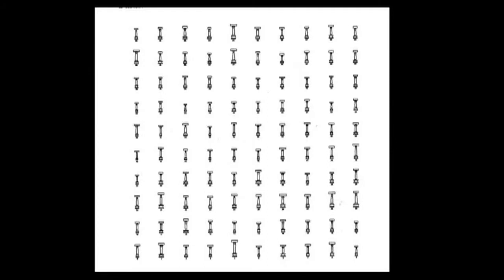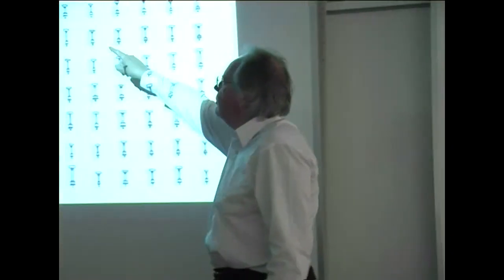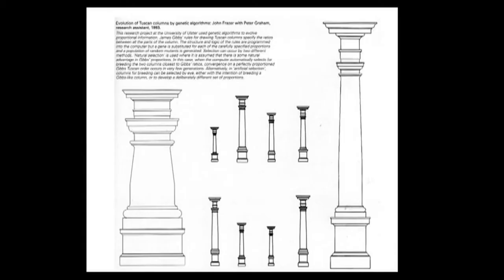Here's a very early experiment trying to breed a column. Screen resolution was so bad we used to plot them on big sheets of paper overnight — we'd come and wallpaper the wall in the morning with hundreds of columns, then pick 'oh, let's breed that one with that one.' As a result, it finally bred on the right what people call a perfect James Gibbs column. We took James Gibbs's 1745 book with very simple rules for drawing columns — where all the books before had very complicated ratios — and stuck a random number generator on each one, multiplying all his beautifully worked-out ratios by a random number and messing the whole thing up. Then we let the software un-mess it again.